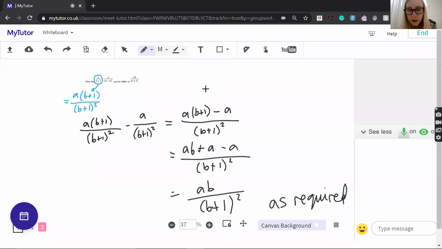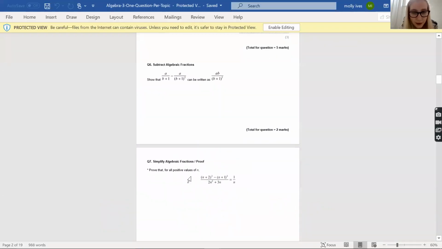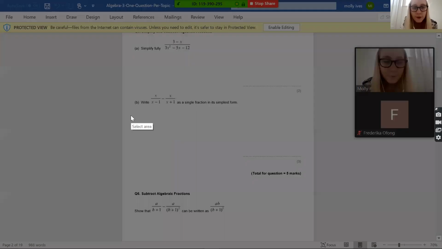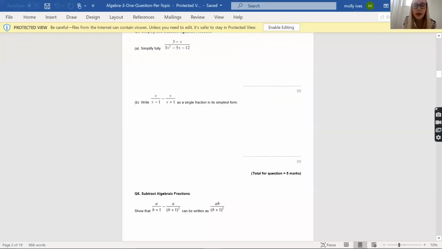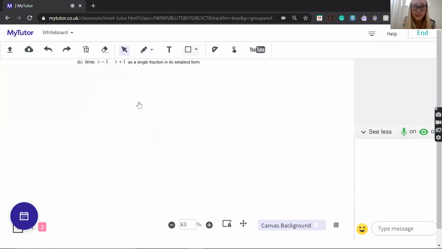Okay, a couple of people asked me to go slower or explain it again. Let me just see if there's a similar question that I could do. Okay, I'm going to do it with a different question, just so that if people have got it, they don't have to hear me droning on again. But for those who don't get it, hopefully you'll understand if I do it with a different question.